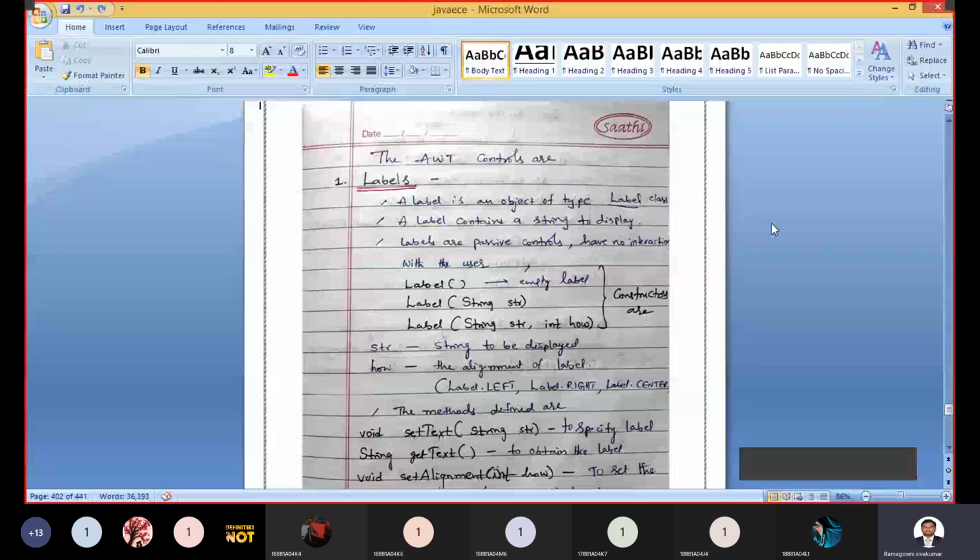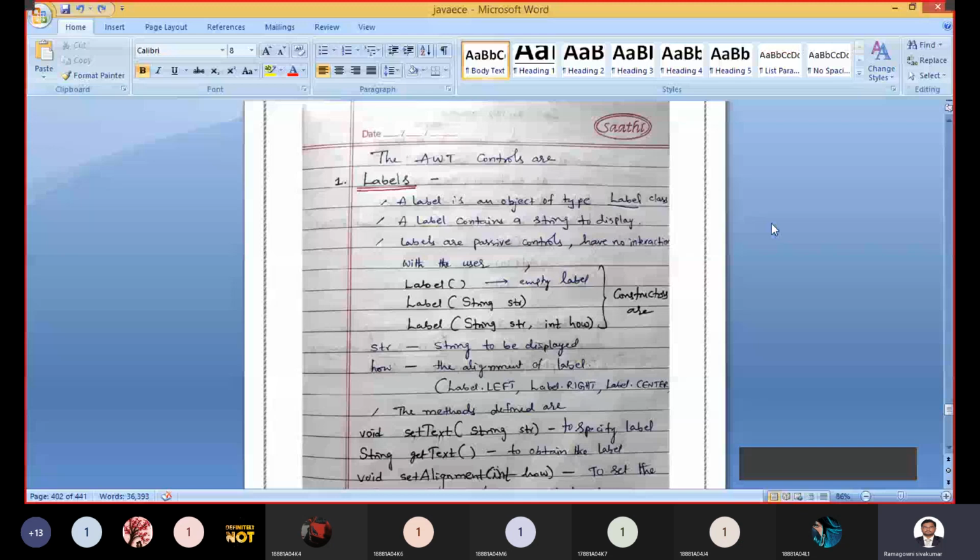Labels: a label is an object of type Label class. Inside the label we write the text that we can see in the GUI application. A label contains a string to display. Labels are passive controls.